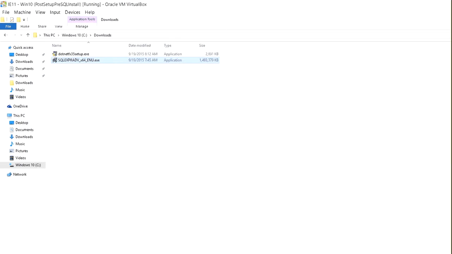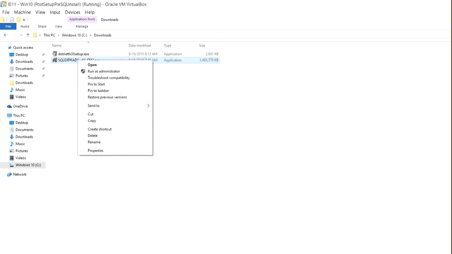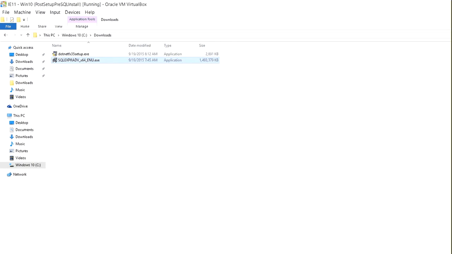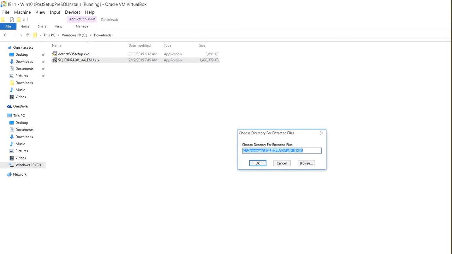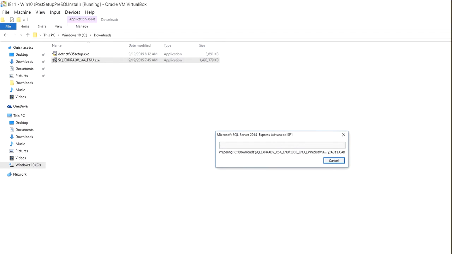Once you've downloaded the extract, which is 1.4 gigs, and you've saved it locally to your SQL and Downloads folder, you're going to need to start it up and extract all your files. Right mouse button, click on it, and pick Run as Administrator. It'll ask if this is what you want to do. Say yes, of course. SQL and Downloads, this is the extract where it's going to be. Say OK, and away the extract starts.